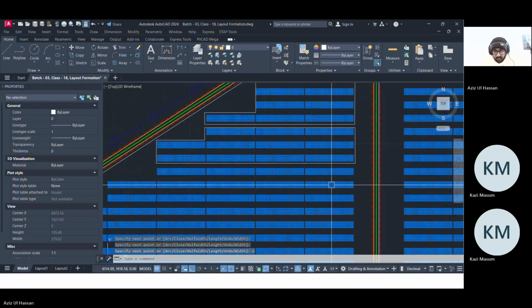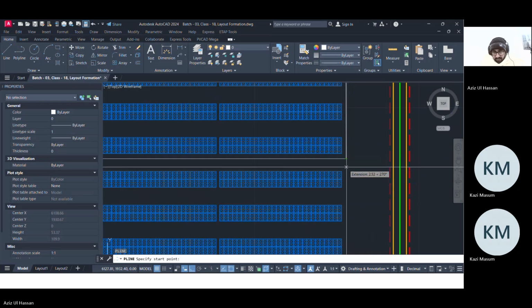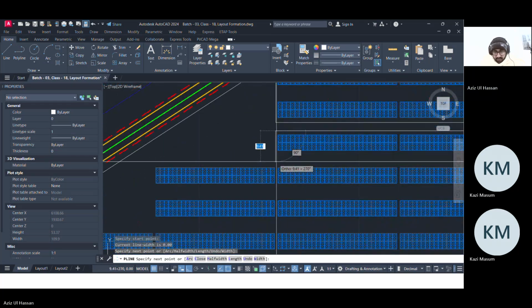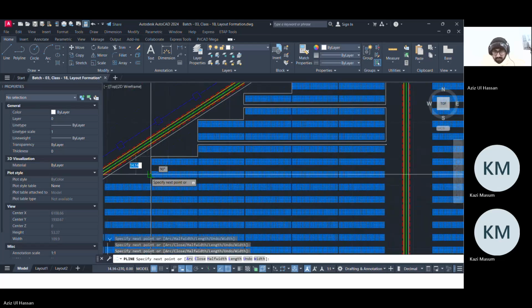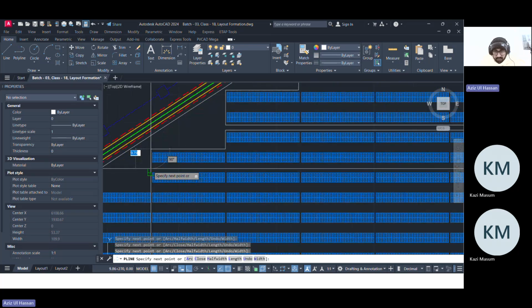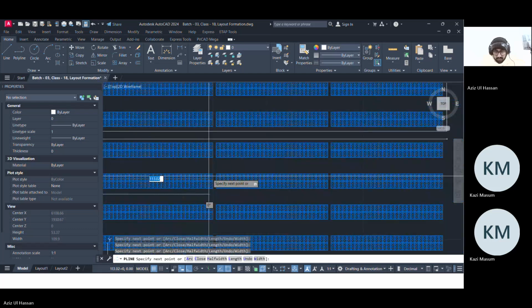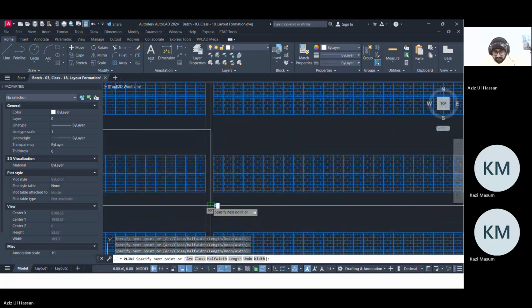Okay, now we have again 8, then we have 10, 10, and then we have 18, 18 plus this one, 4.